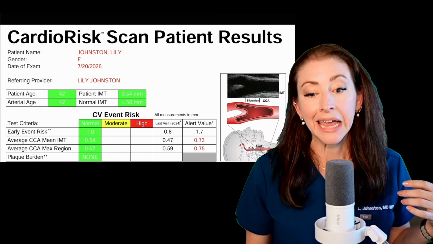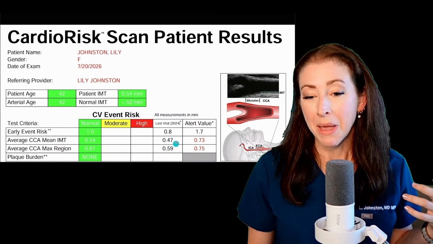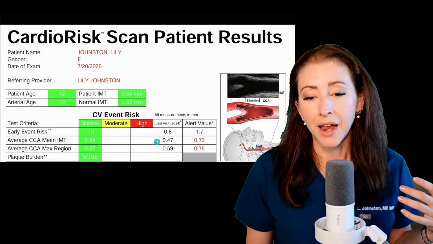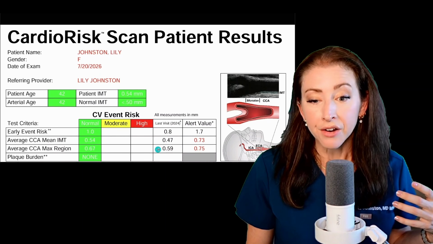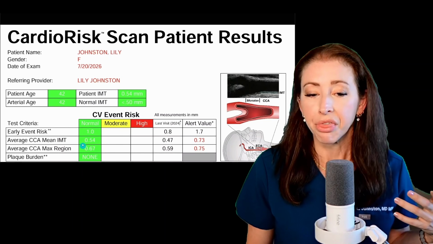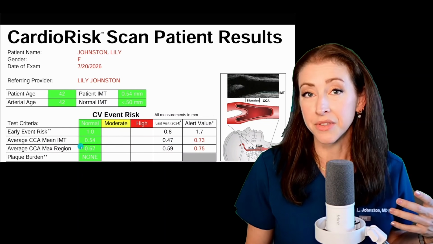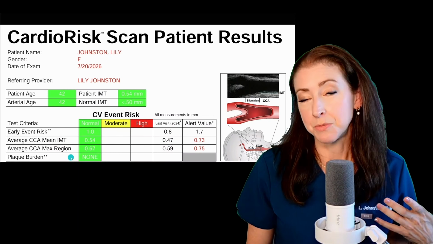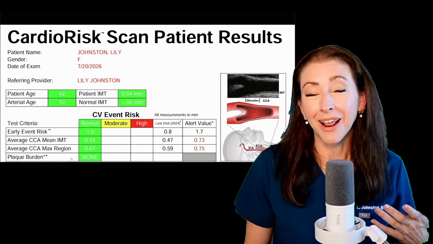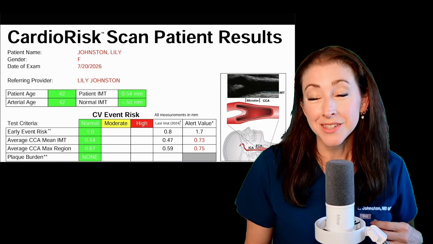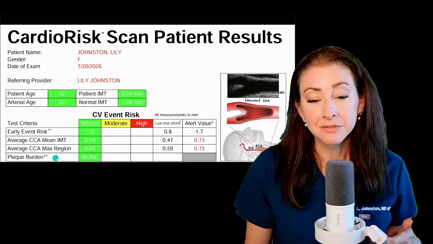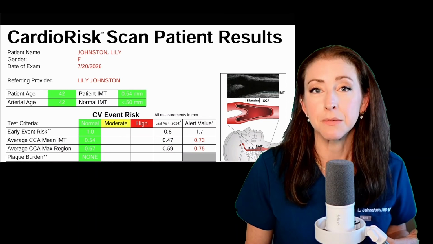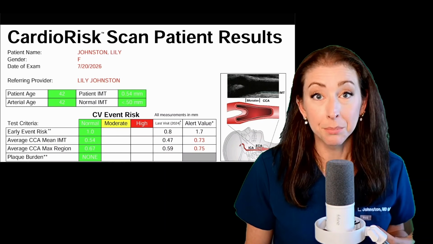So again, this isn't different dramatically from last time. They've both accelerated, but I was 0.12 higher in 2024. Now I'm 0.13 higher. So that difference is about the same. Everything has gotten thicker. And the best news here, which maybe I should have led with, and truly when I interpret these for patients, this is what I lead with. Plaque burden, none. Okay, so none of the areas that look visually thickened to me were measuring as a plaque.